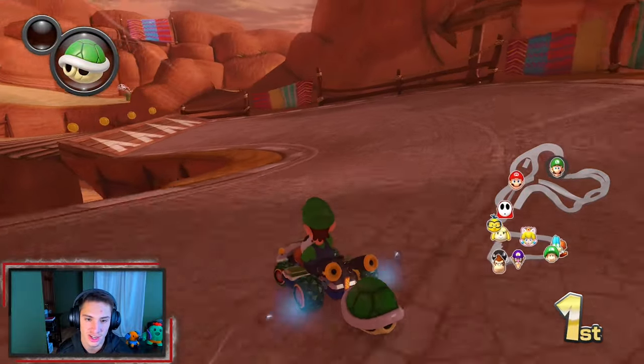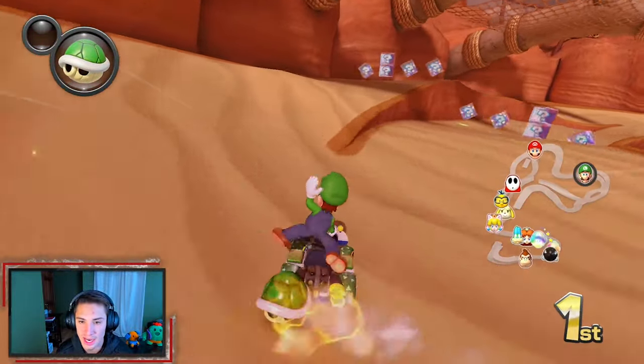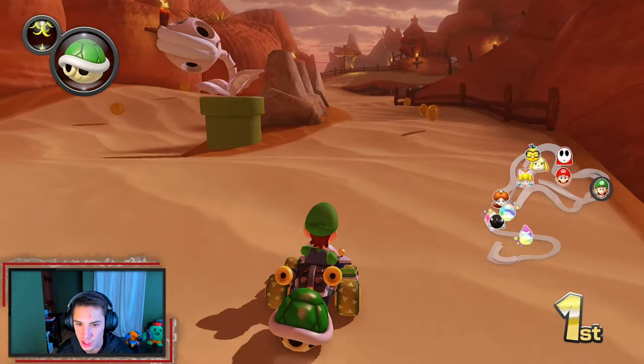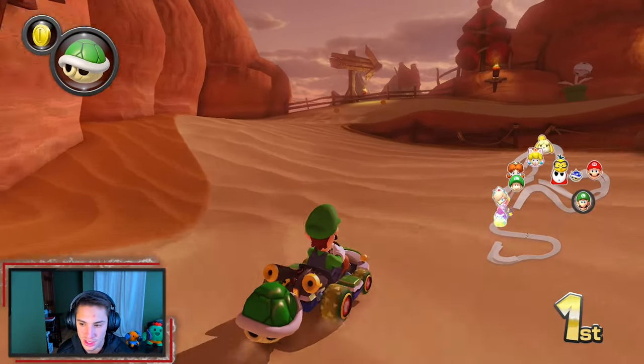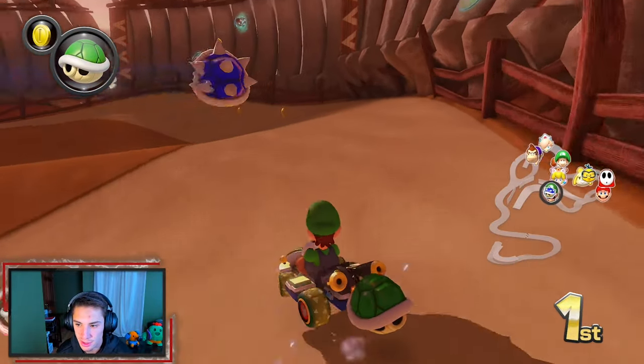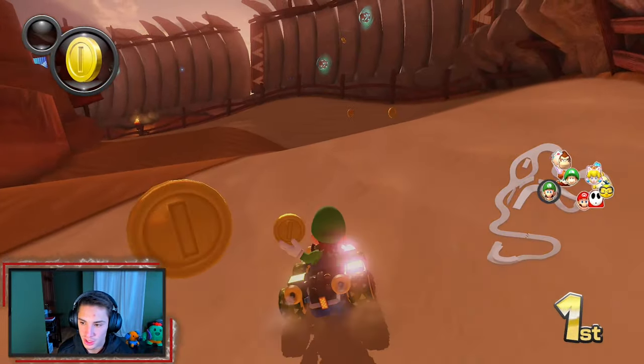Nice. A little bit farther than our last lap. Oh my god, what did I say last lap? I said don't do the jump there. We gotta learn to not do the jump there. We're gonna take this outside path once again. Oh, are you serious? A blue shell's coming? You can't be kidding me. Can't be. You're joking with me, aren't you?